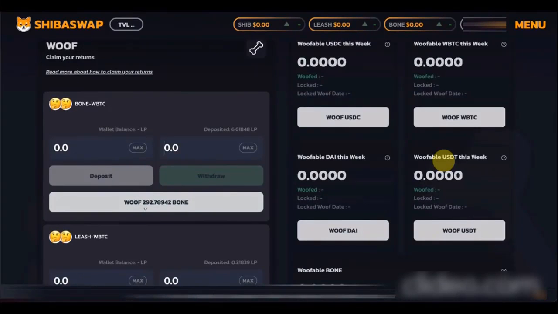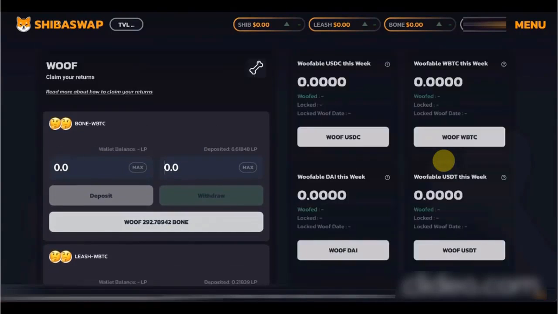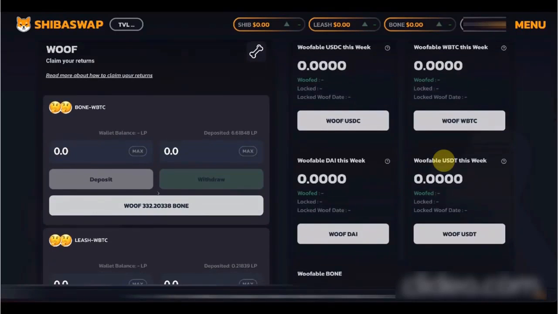If I go to leash Ethereum, I can also get some more bonds. So this is how you keep on hodling more and more bonds, and then even over here with my Shiba and Ethereum, you see how much I get. So obviously with this, I want to show you that, based on my test results, but this is simply because I had a bigger share of the pool, the pair which receives the most bond on Ethereum gets you the most bonds.